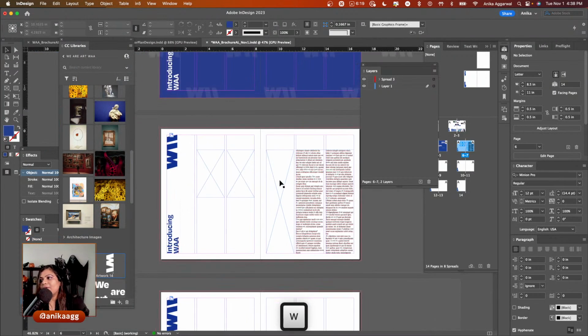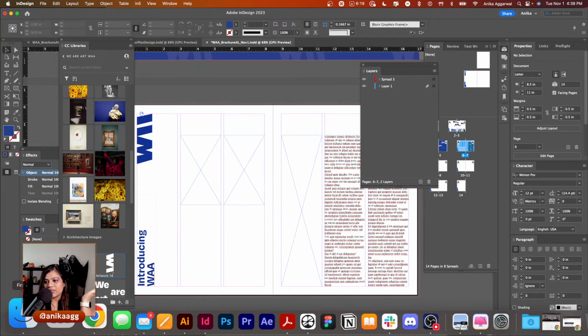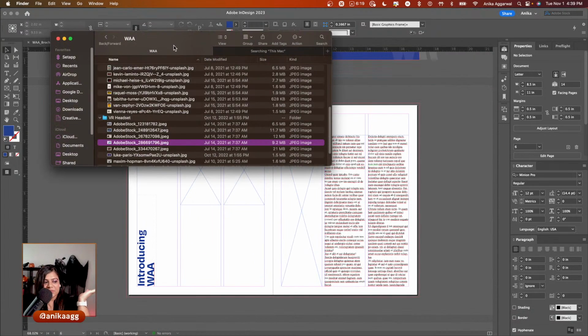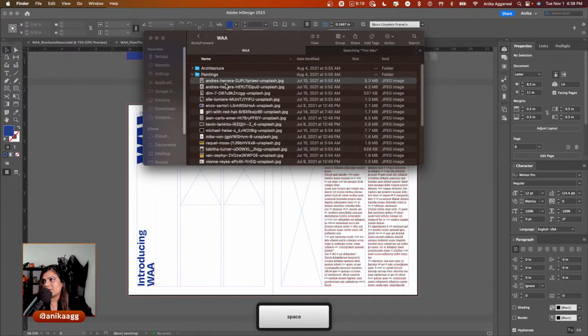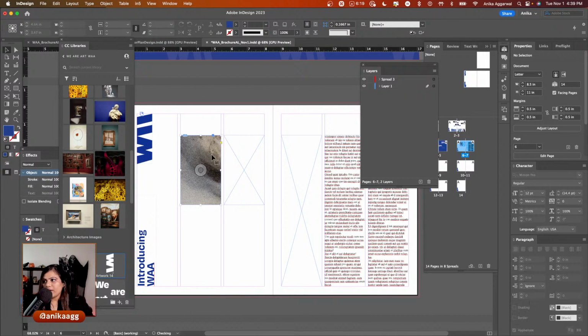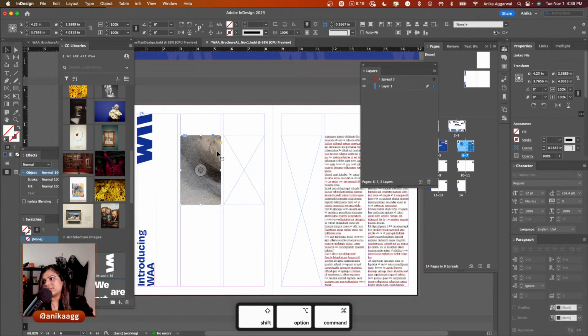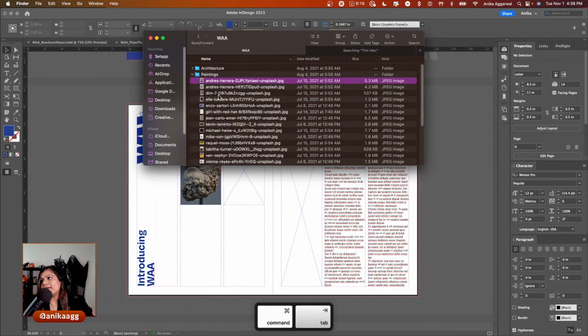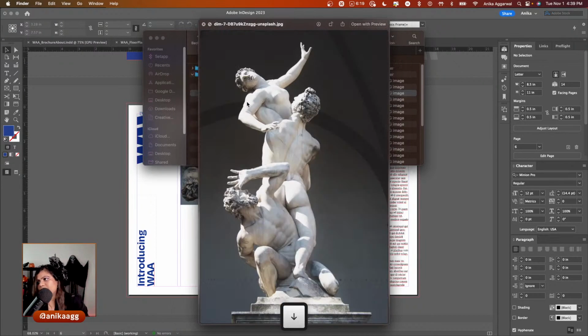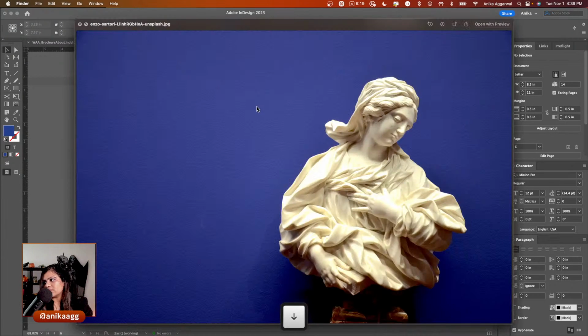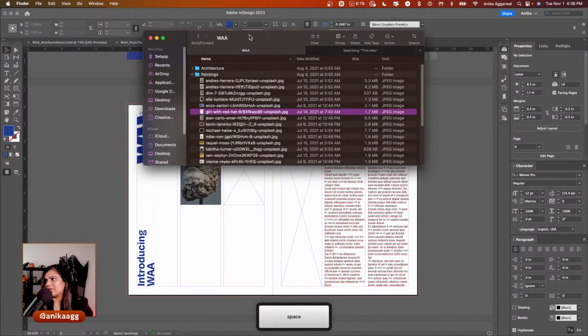Okay. And now I can again add images into our design. So I'm going to go to my file explorer and quickly see what we have. Maybe I'll add some paintings in here. So maybe this guy. Yeah. And then I'm going to press Shift Option Command C. Wait, what did I not press? C. Okay, there you go. And then I will probably add some more images in here. So I'm just going to browse through the images that we have. Oh, this is cool. Oh, I really love this.